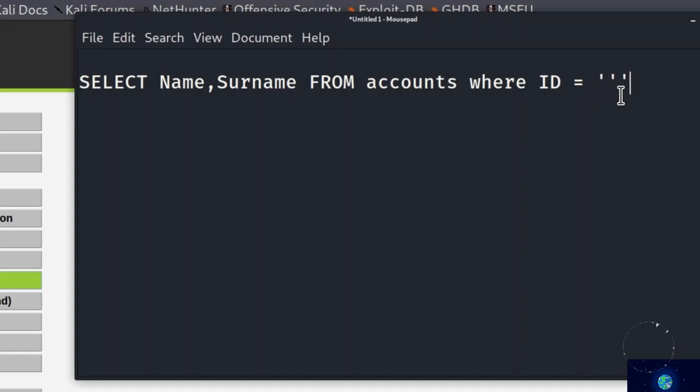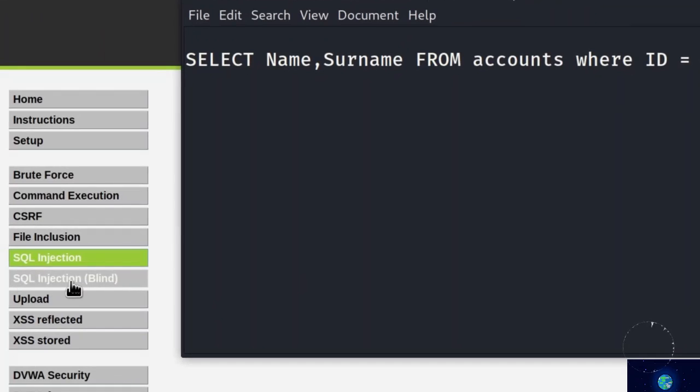And this is also called error-based SQL injection, because it throws us an error. On the other hand, we got blind SQL injection that doesn't throw an error, so there are some other methods that we must use for that one in order to figure out whether it exists.